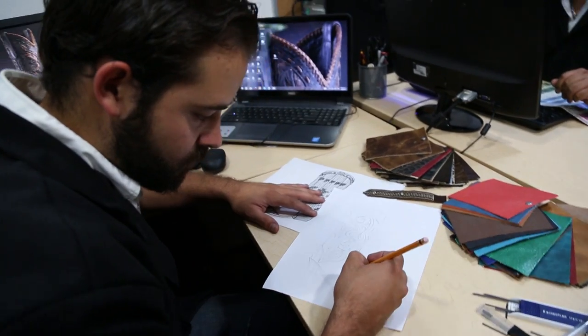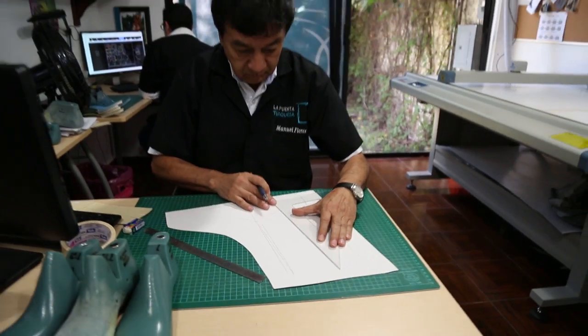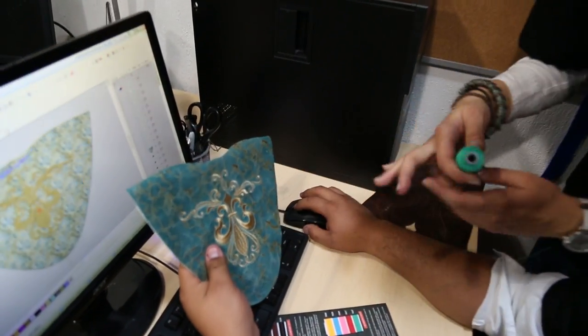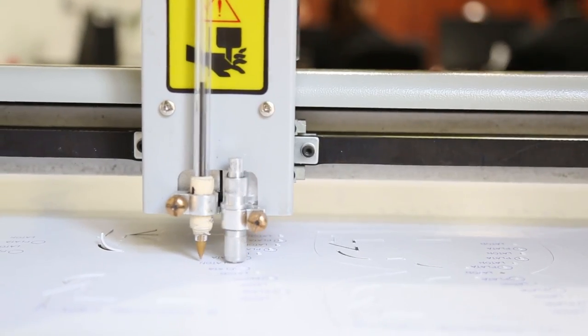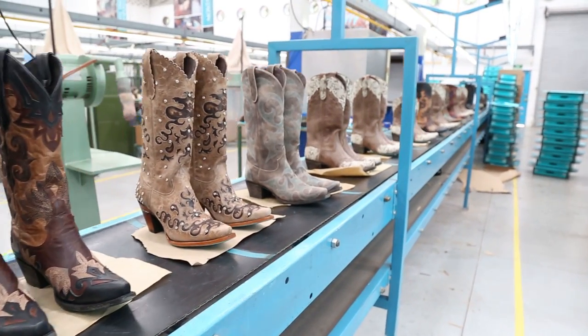Taking that inspiration from an idea to paper requires a team: the initial designer who had the idea, and a technical designer to put it on paper and to scale it so the idea becomes practical and wearable. Designers find the leather colors and textures, and select components to make the boots truly our own and reinforce the brand.